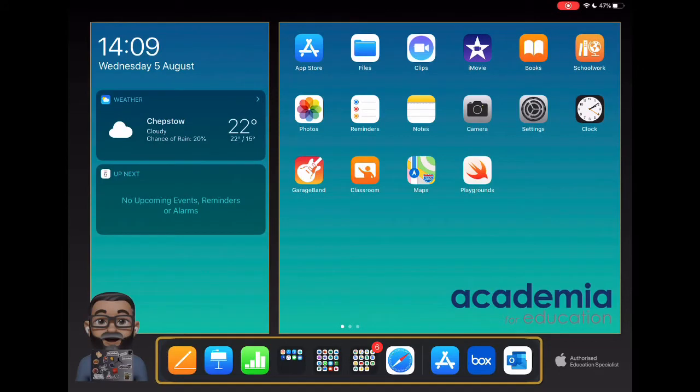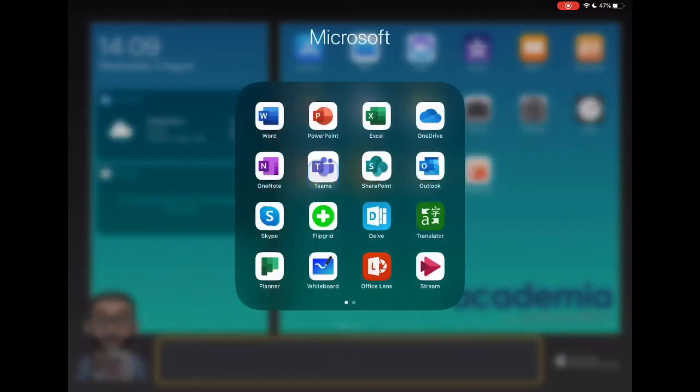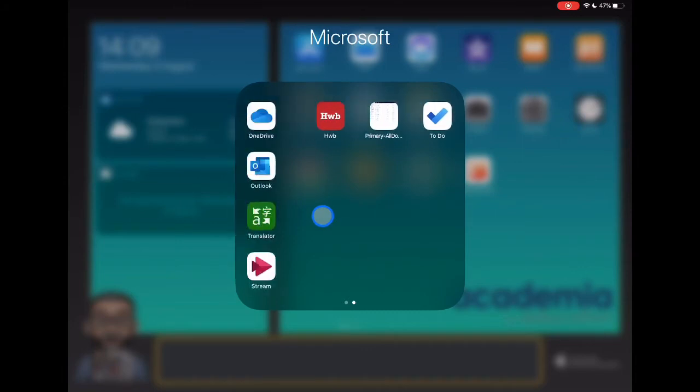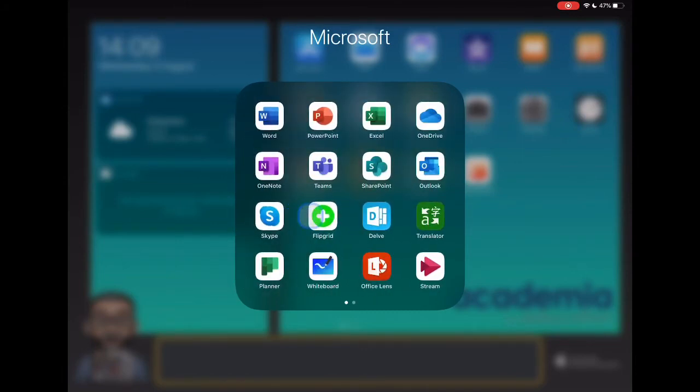Okay, so let's take a look at just the overview of Office 365 on your iPad and where you can access the apps, access the programs, etc. Now, to start with, let's just take a look at the range of applications that Microsoft do for the iPad that enable you to access things. You'll see that there's a lot already downloaded on my device. There's also a lot more that you might want to utilize. So we have direct access on your iPad to these applications.